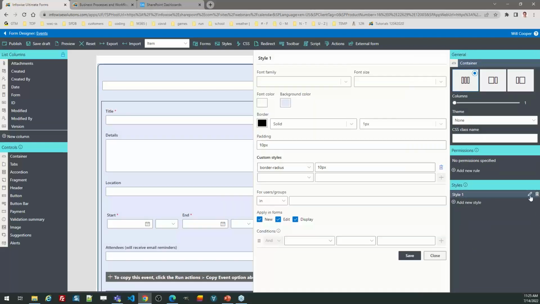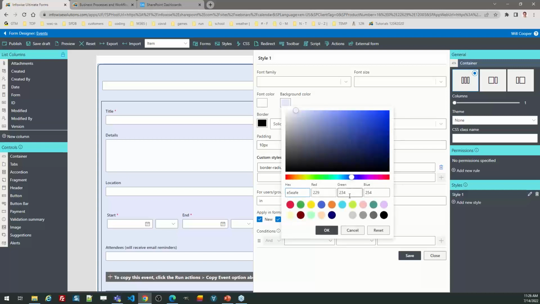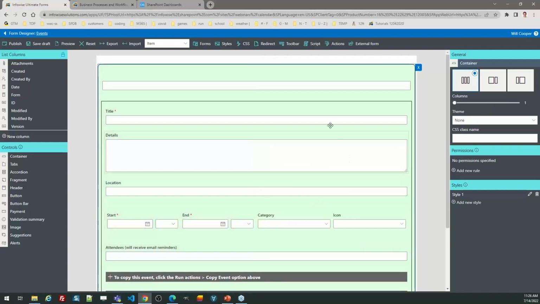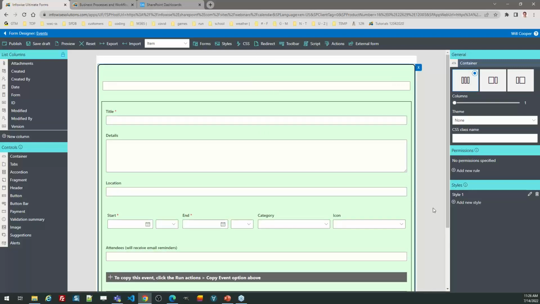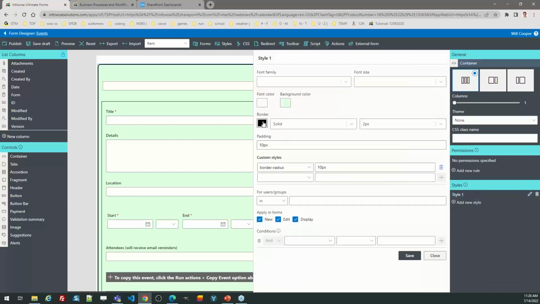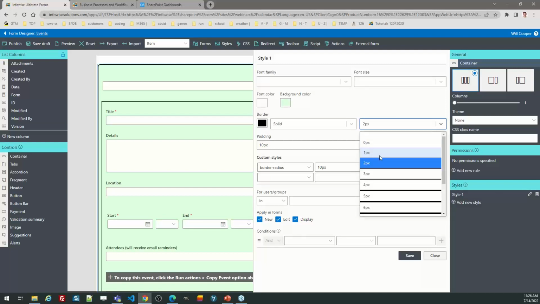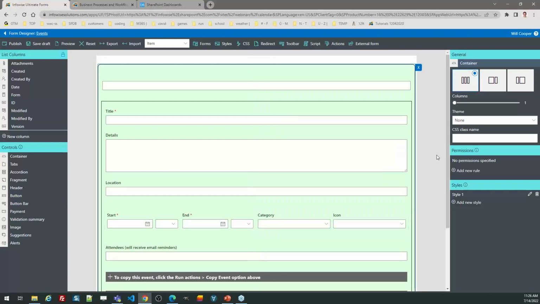I can do things like adjust the styles. Maybe I don't want blue anymore, I'm going to do a light green. I just go like that, hit save, boom. Now it's a green background. So instead of having to do CSS or special styling, I can just go to these pickers and make little adjustments like this, and it just changes, and what you see is what you get. So I really like this tool. It's a lot faster than any other alternatives that I've seen. Okay, so that's styling the form.